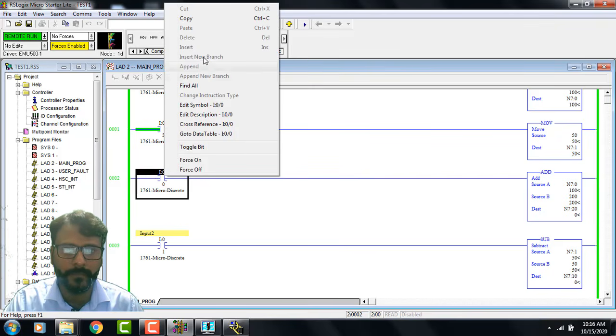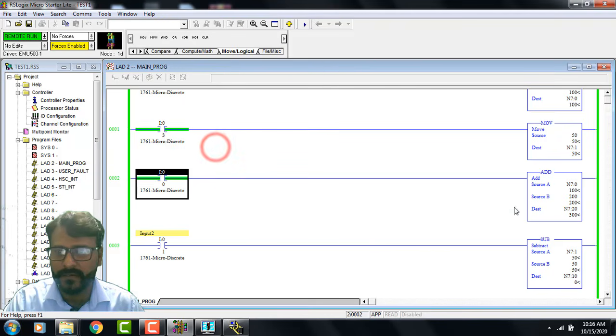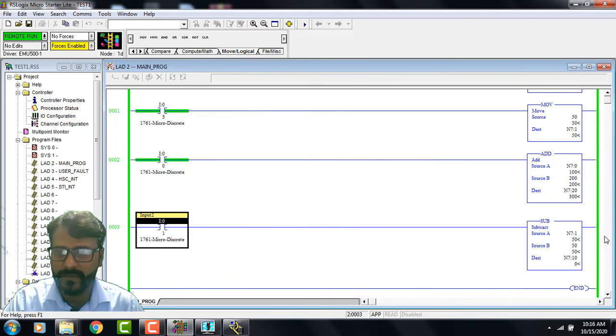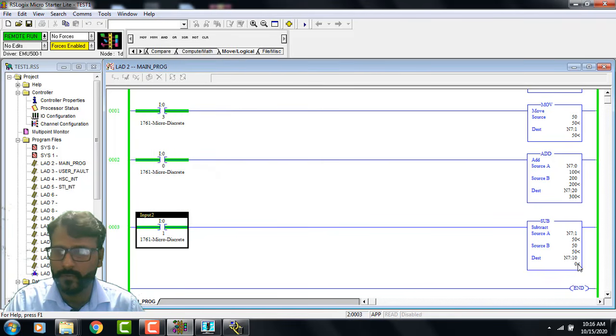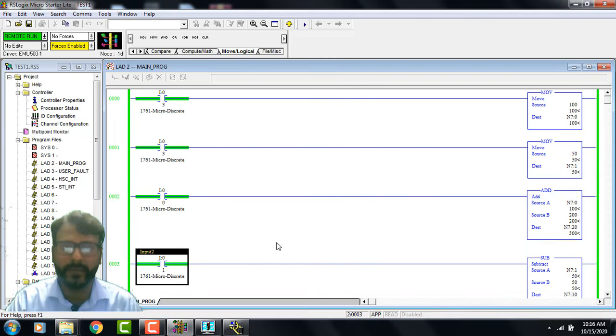When I turn on my input, you can see 100 plus 200 equals 300, and the value moves to N7:20. Same case 50 and 50, it should be 0 value, and when you toggle, the value moves as 0.